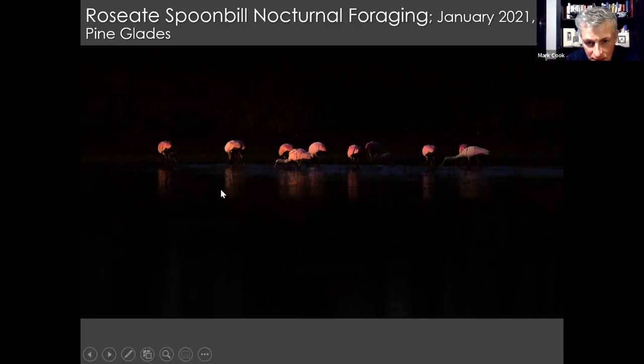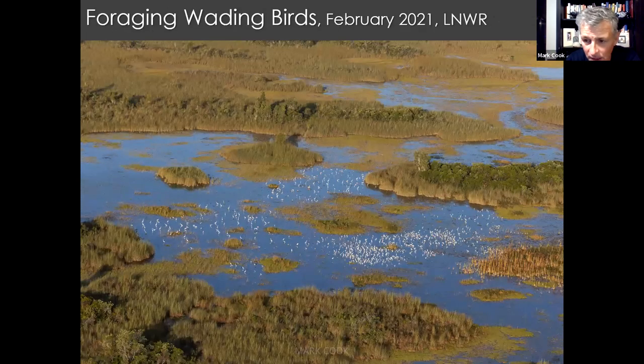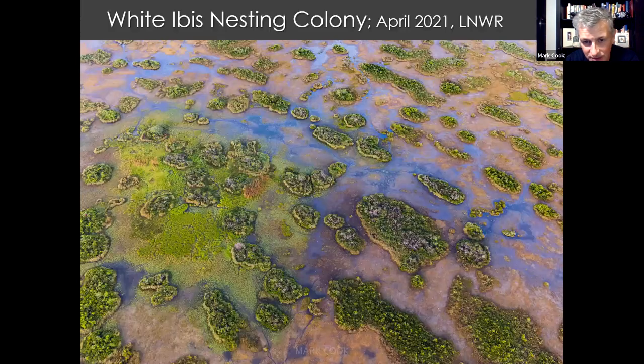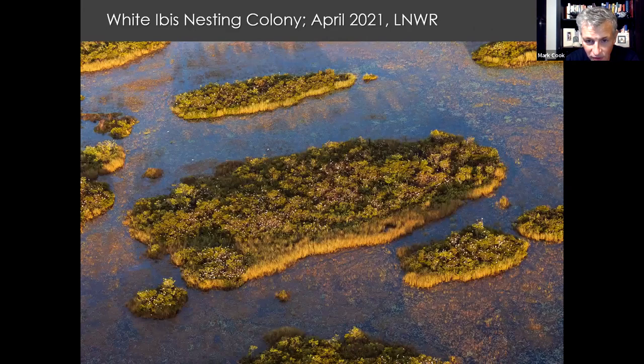They have pretty good eyesight and they can probably see one another. And it probably helps them take advantage of the tidal systems that they typically forage in. And you know what? I think I'm just going to skip to the end. I'm just going to go through some of these photos as a colony.